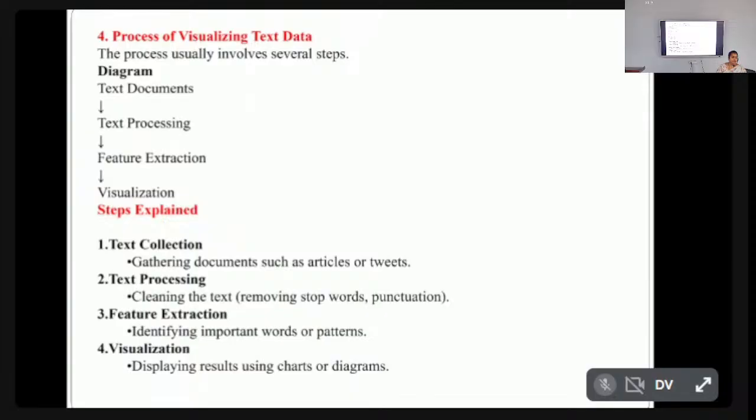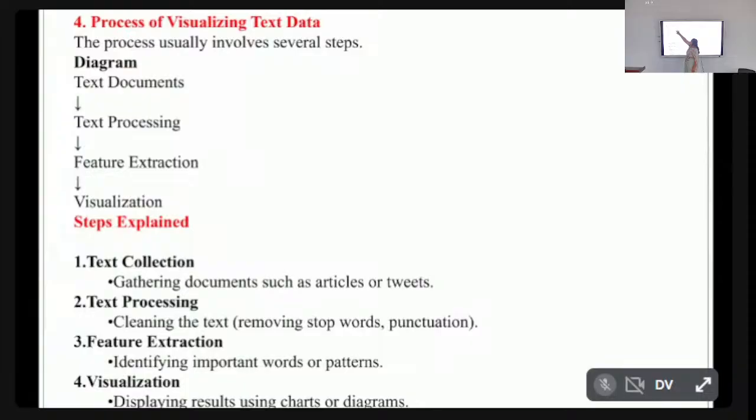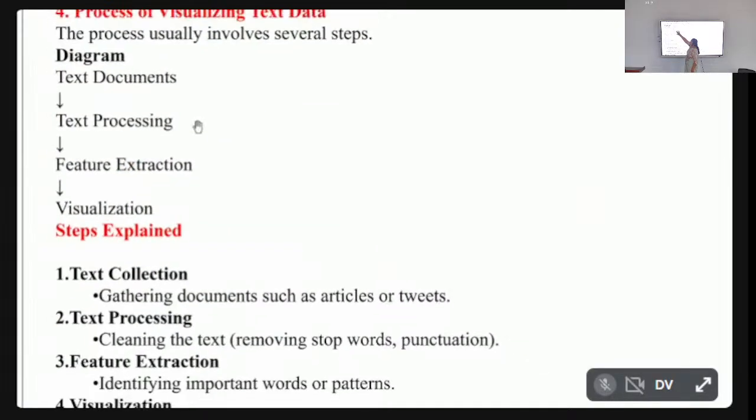Many of them do not have pens with you. So what's the process? Put down the process. Text documents. From that, you are processing the text. Write down like this only. From the given documents, I am processing the text. Next, I am extracting the features. We will discuss this. Extracting the features. Then visualization.